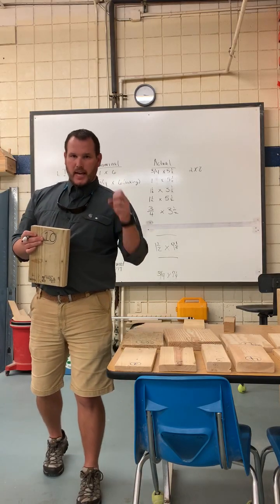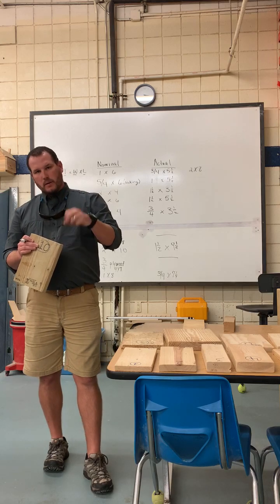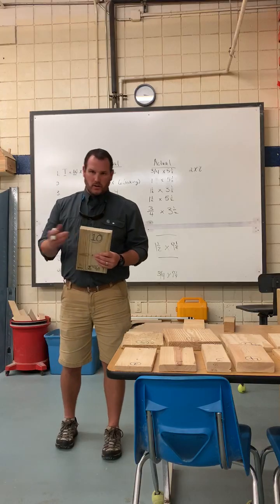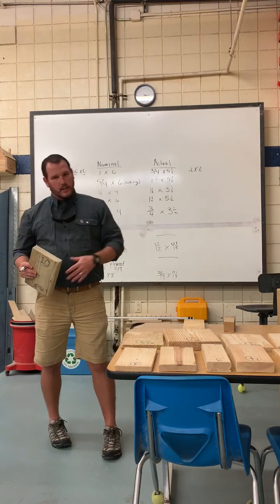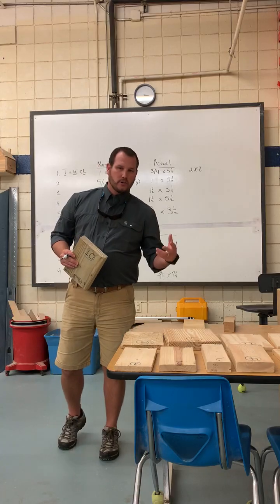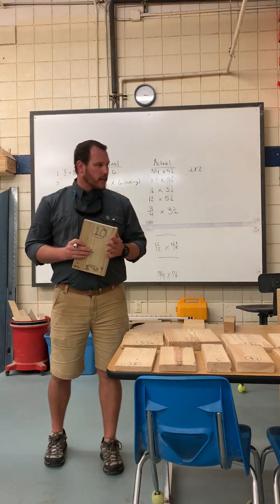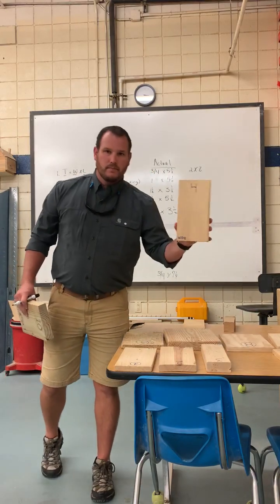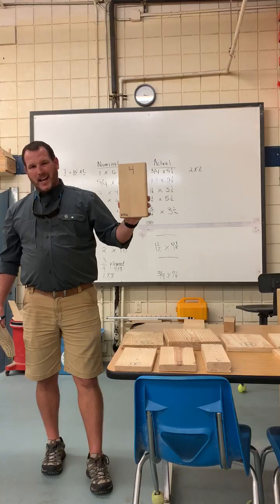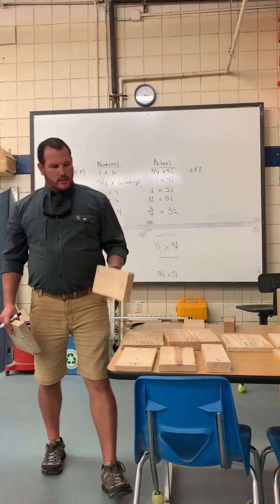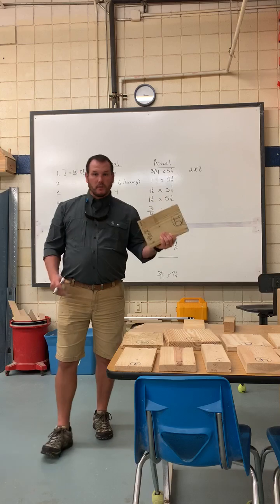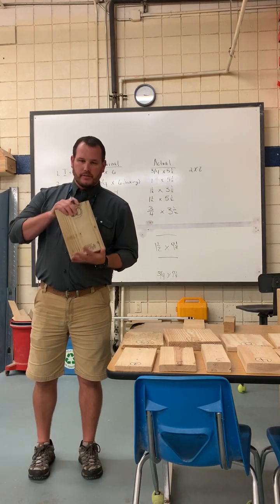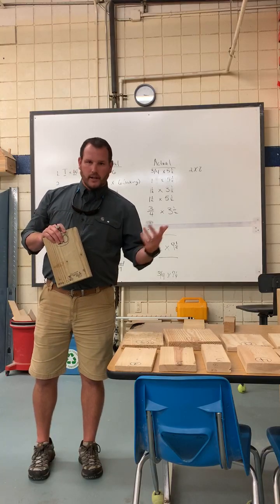Treated lumber has chemicals that have been pressed into the wood to be able to withstand the weather and being outside. So if you're gonna use anything outside, let's say on your deck, you're gonna wanna get treated wood. If it's gonna stay outside permanently, get treated wood. In code, as far as building goes, you have to use treated lumber in contact with masonry or concrete. If you put a normal kiln-dried stuff in contact with masonry or concrete, over time, the chemicals in the concrete will eat this up. So we use this for like a sill plate on a house, we use this for decks, all sorts of stuff outside. So treated stuff, it's for concrete, masonry, or anything outside.